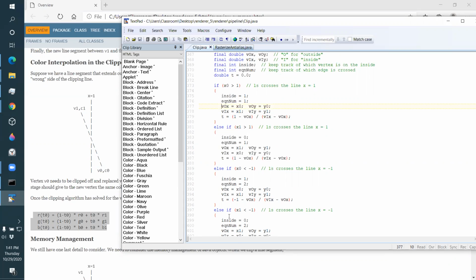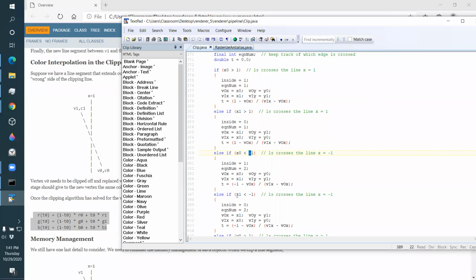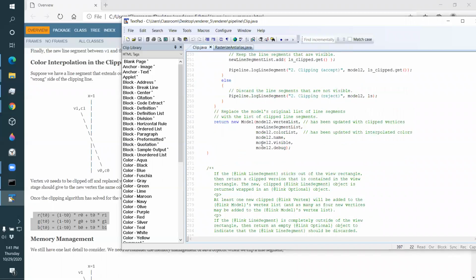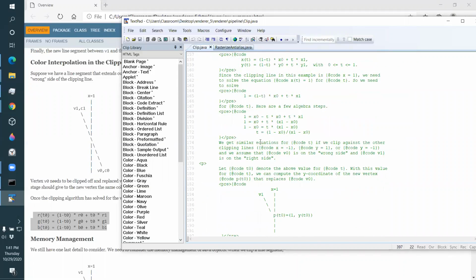And there's 8 cases, because you could have x0 being on the wrong side of that line, or you could have x1 being on the wrong side of that line. So there's 4 lines to clip on.